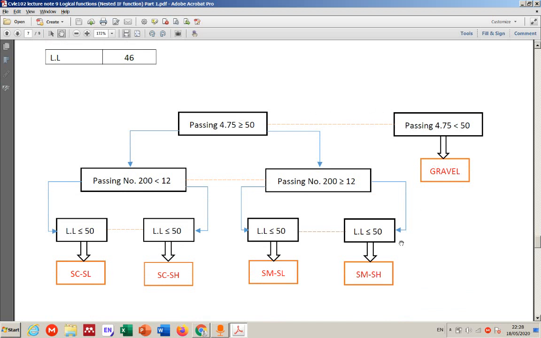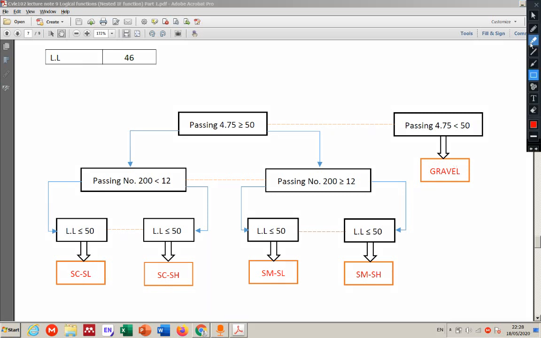Now we have 1, 2, 3, 4, 5 outputs here, so in total I have 5 outputs. Remember, 5 outputs minus 1 is equal to the number of if functions we need. So we need 4 if functions. With 4 if functions I can solve this problem.